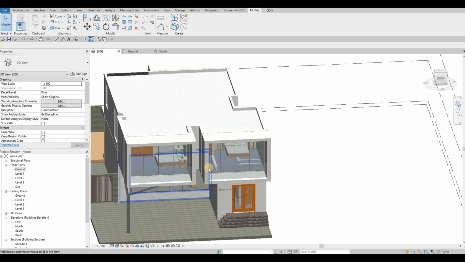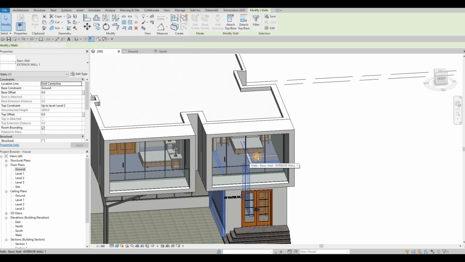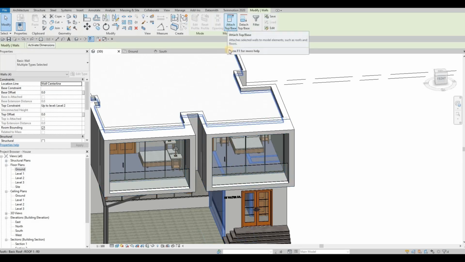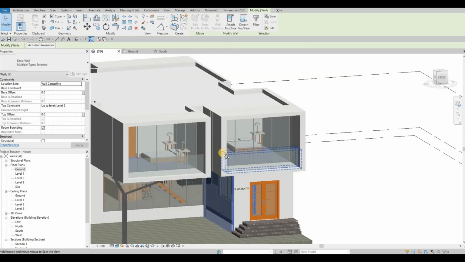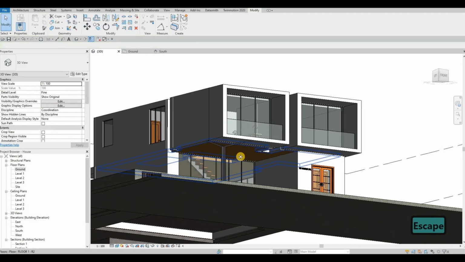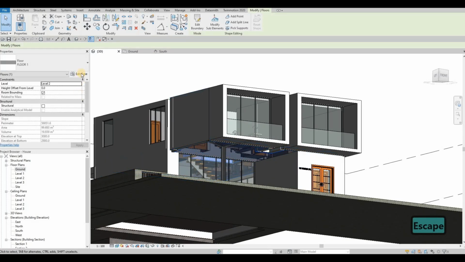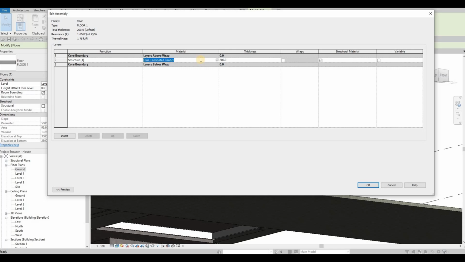What I want to do is select some of these walls that are over here. Just click them and then select the floor, and then they will disappear. They will basically adjust. Also, I want to select this floor right here, edit this and change it to gypsum.